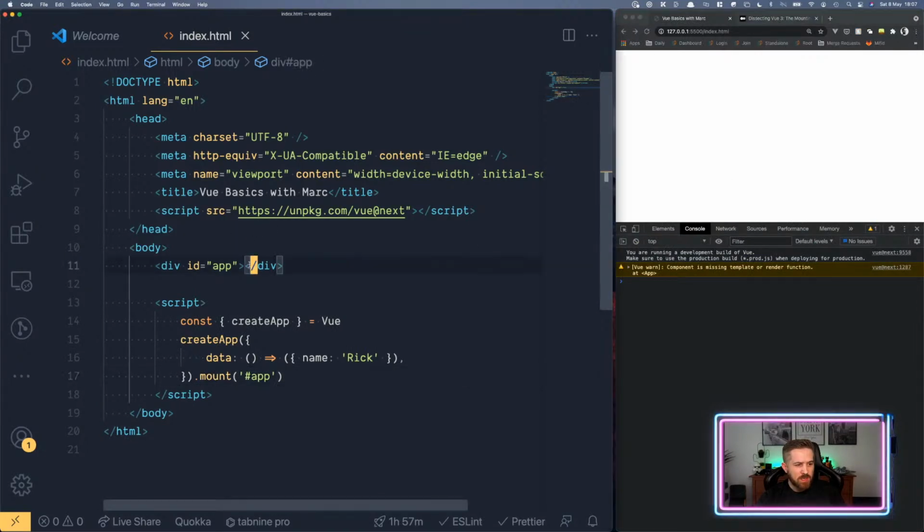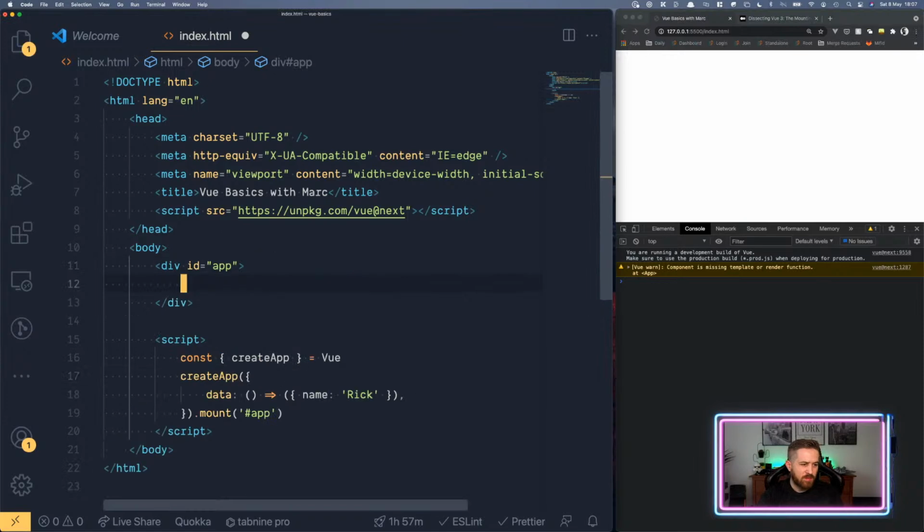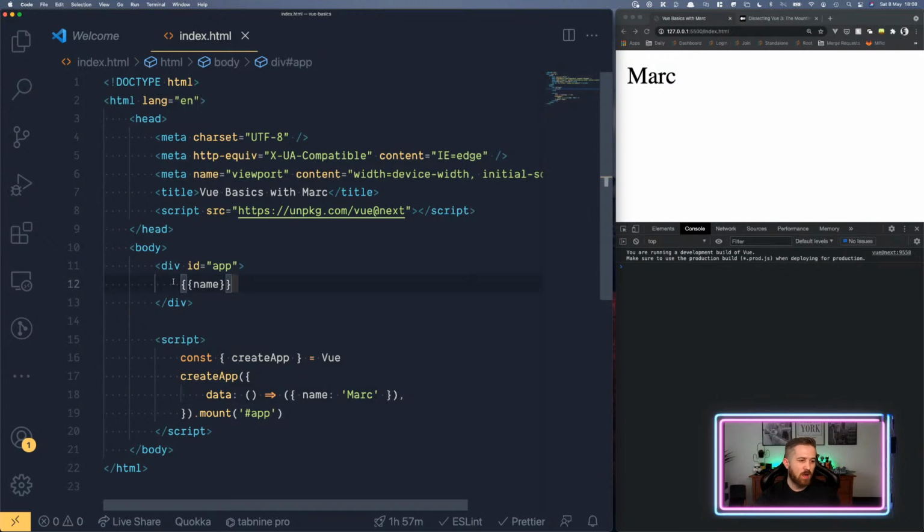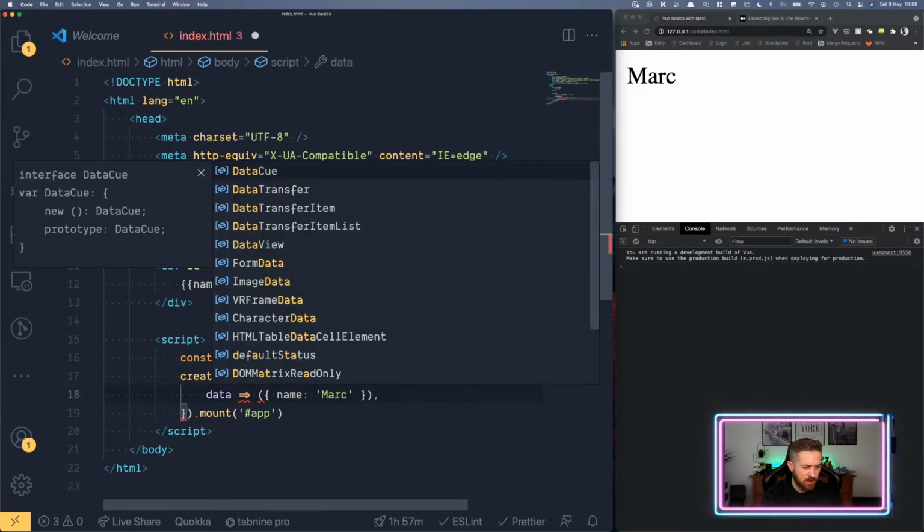Maybe because there's nothing in the DOM yet. So if we name, yeah, okay, right. Yeah, Tim, you were right. I needed to add. Yeah, okay. So the content of the app here was empty. So it didn't have a template, which is what we are going to add here. So it didn't know what to do with it. Okay, great. I usually do it like this, because I'm more familiar with that.